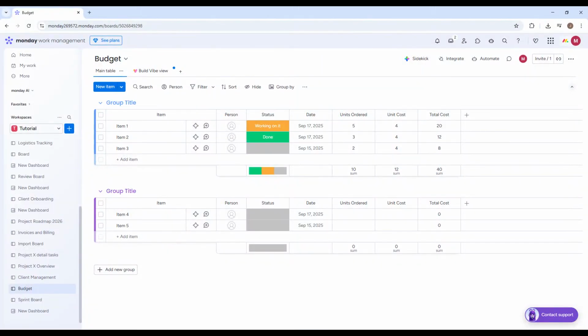If you're seeing a Monday.com error in your formula column, don't worry. In this video, I'm going to walk you through the fastest ways to fix it step by step. Formula column errors are usually caused by a browser issue, a slow or unstable internet connection, cached data, a browser extension conflict, or a problem in the formula itself. The good news is that most of the time, you can solve it in just a few minutes.